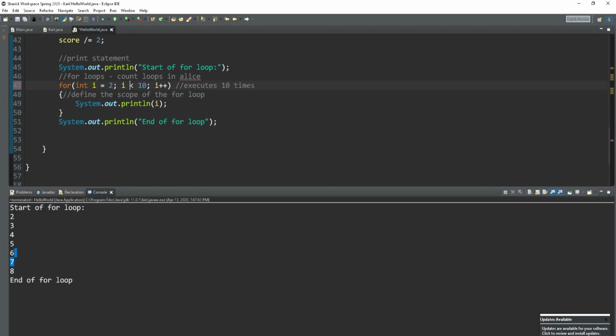Typically speaking, when you want a loop to execute a certain number of times, you start with I equals 0 and go up I less than 10. But I could certainly say I less than or equal to 9. That's going to do the same thing. So I'm not saying one way is the right way, but it's more conventional. So yeah, play around with the for loops a little bit.